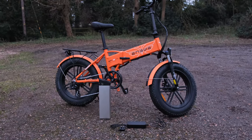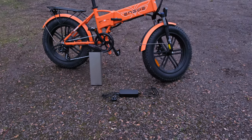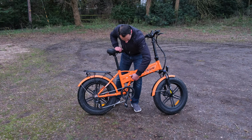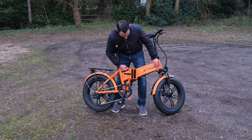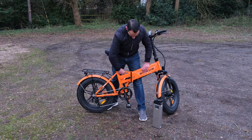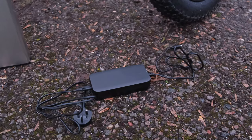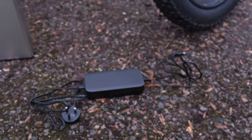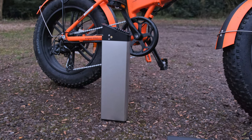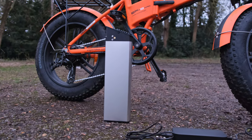So to kick things off, let's talk about its electric range. Here you've got a removable 48V 13mAh lithium-ion battery pack, which means you can charge it both internally within the bike itself or by removing the battery pack and charging it externally. It will take you roughly 6.5 hours to go from 0% to 100% via the included charger. You can purchase a secondary battery pack for roughly £260 to £400 in the UK, €200 to €250 in Europe, or $300 to $400 in the US.